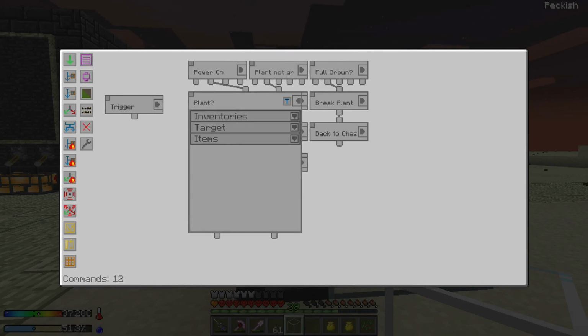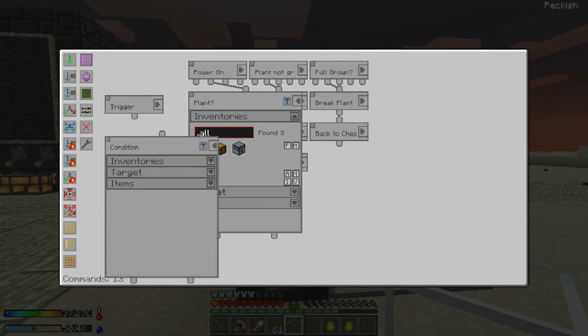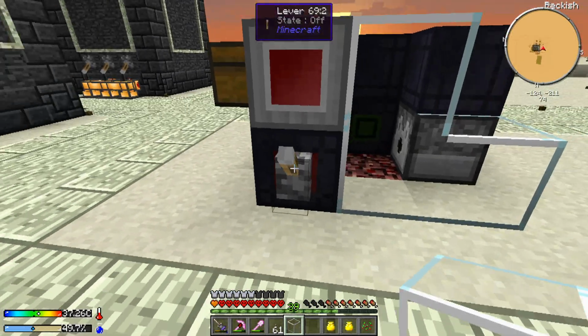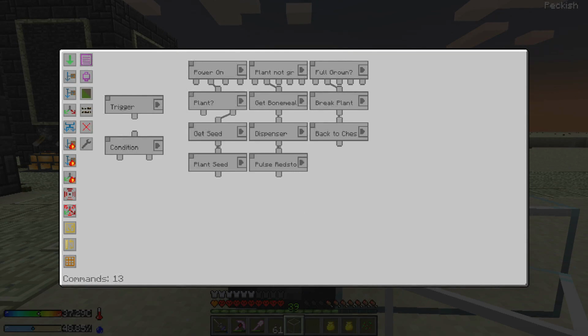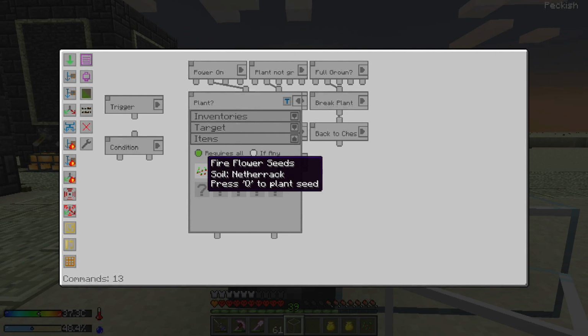But then we're going to go over here, plant. So we're checking in front of the block gate. So we have the block gate selected. Now this is a condition. So we have the condition and we can see it's the exact same thing here. So we have the block gate. We are checking on its south side because that is, if we look this way, it's south. So that is on its south side. We are checking for a specific item. We are checking for the fire flower seeds.